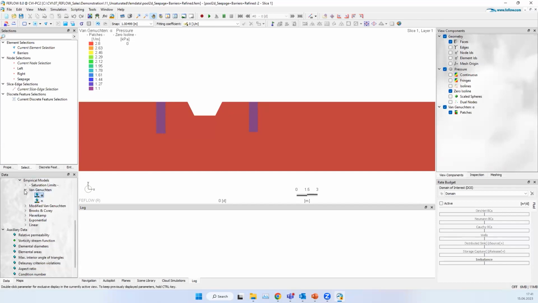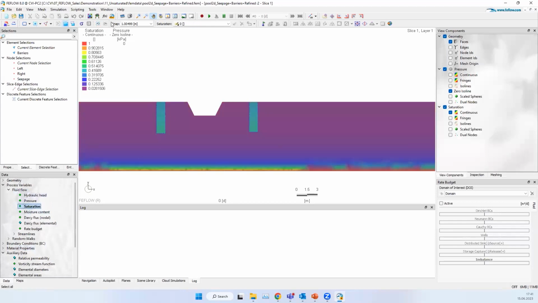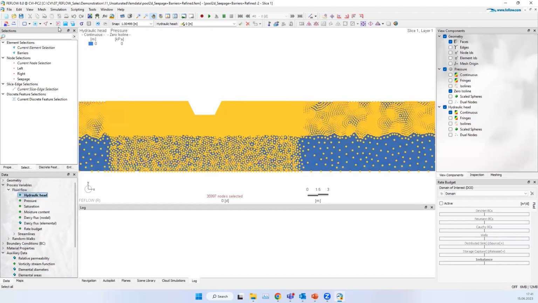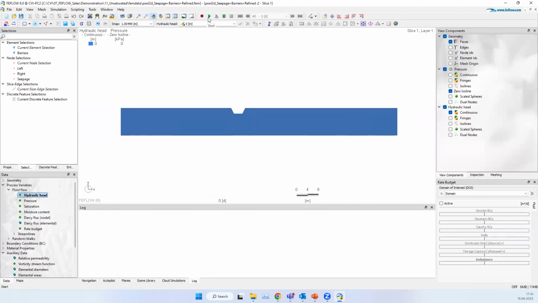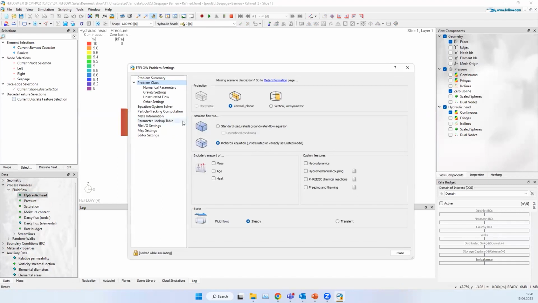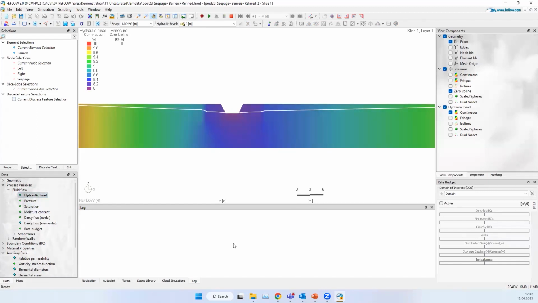I haven't changed anything else, and now what I'm going to do is show the saturation. Let's put the pressure head to 0. I didn't calculate anything in FEFLOW, and if we run it, it's going to take again a few seconds. You see it's running now with PCG. That is also not good. I could have used a parallel solver to save another few seconds, but that's enough. So that's the distribution of the head now. It looks a bit different.